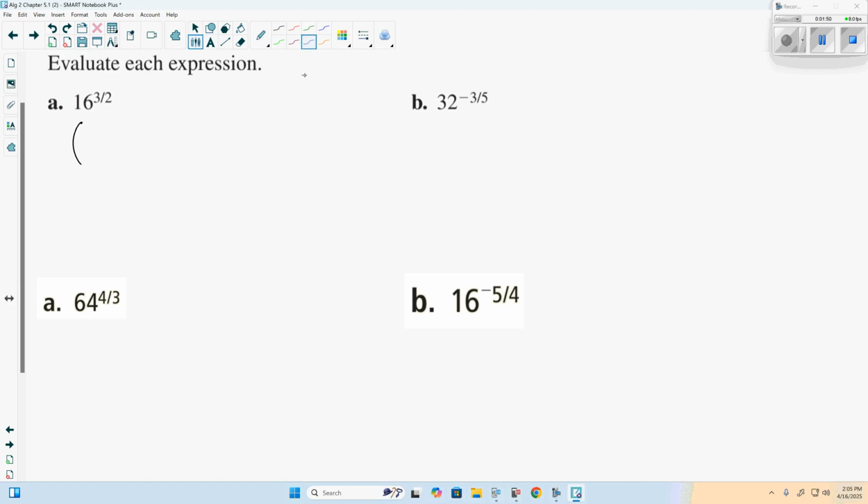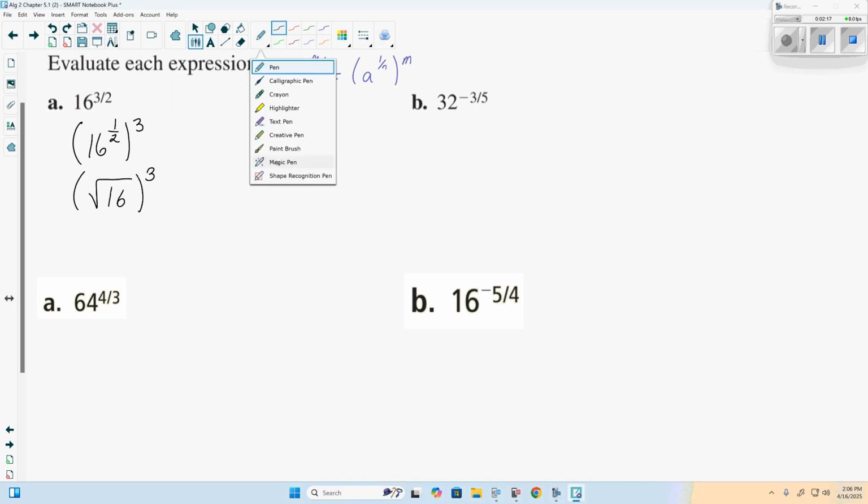We can rewrite this because a to the m over n is the same as a to the 1 over n to the m. For us here, we could rewrite this as 16 to the 1/2 to the 3rd. Now 16 to the 1/2, if we rewrote this back as a radical, really what we're saying is the square root. N is 2, so we could put that 2 there, but it's understood as a square root. For square roots, the index is 2. We can have it there, we don't necessarily need it.